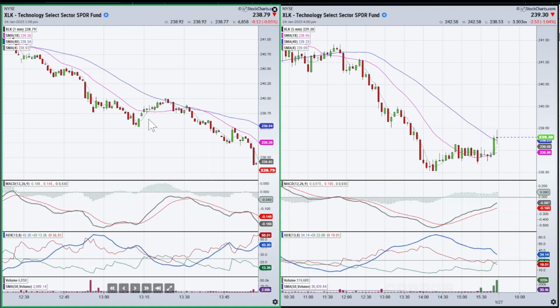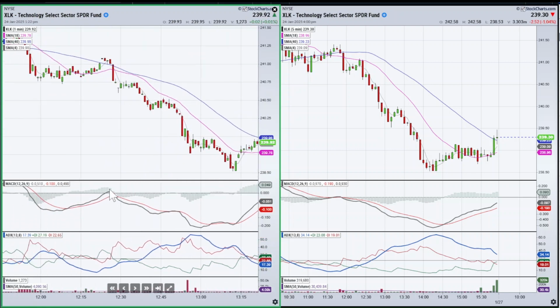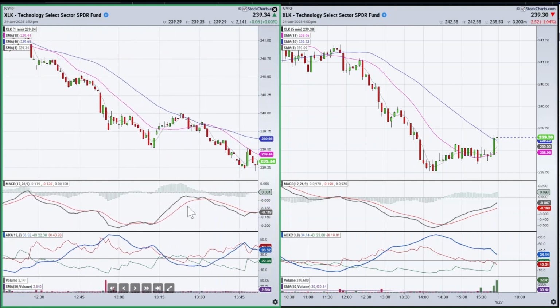Now, the other side of it is, while we didn't have an ABC like that, we did get this little contraction here. We had this move up a decent amount, but the key thing is keeping an eye on the red DI. If you notice, on the first signal, we had the pretty crystal clear MACD 0 line reversal. And on the second signal, we didn't really have that, but we had a really nice DI.